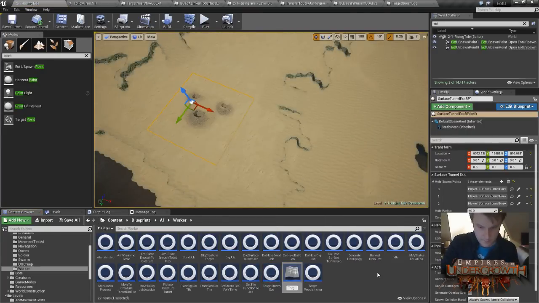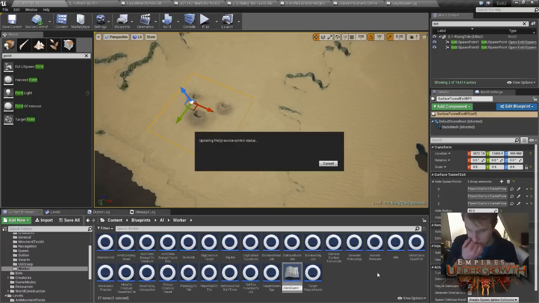Target, current, location, target. No, it should be target near colony location queen, because this is going to be a location target. It's not going to be an actual target.